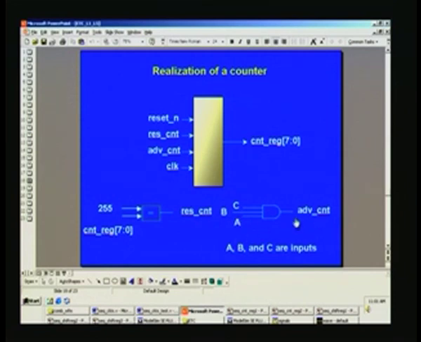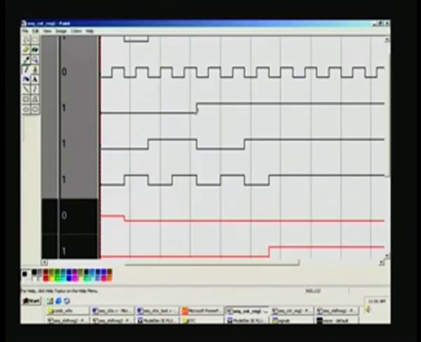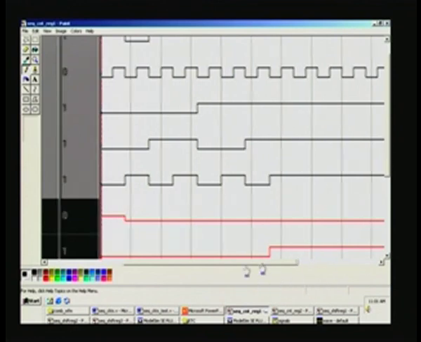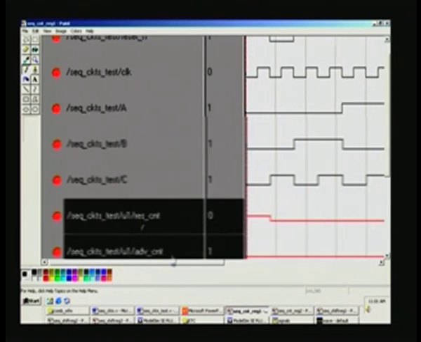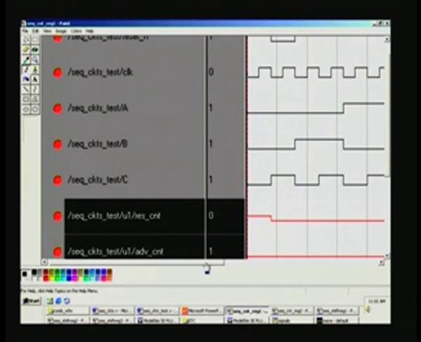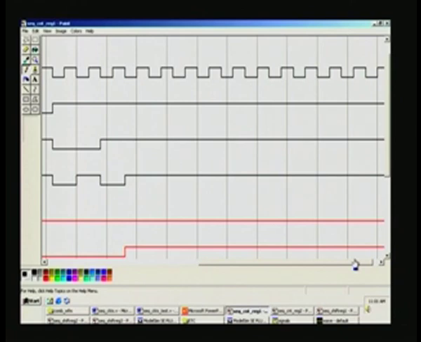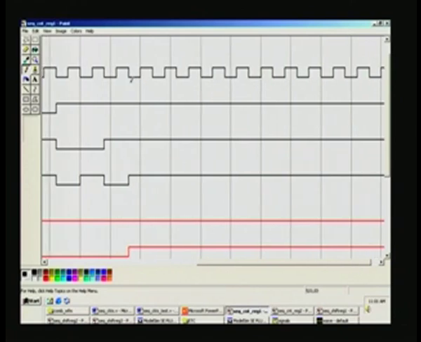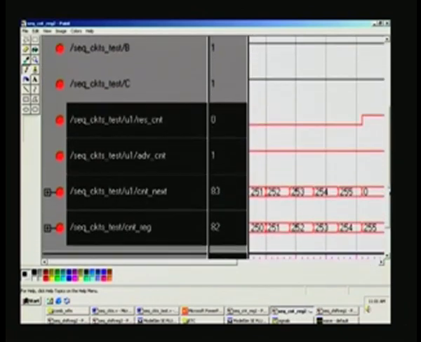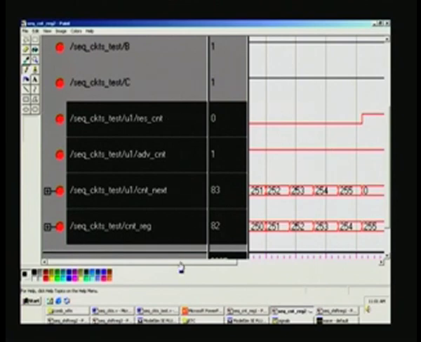This is a combinational circuit here, and that is why it is going high here, that advance count, I am sorry, not reset count. Reset happens only when the count touches 255. So, are you convinced about this? Same, and we have reset count happening.